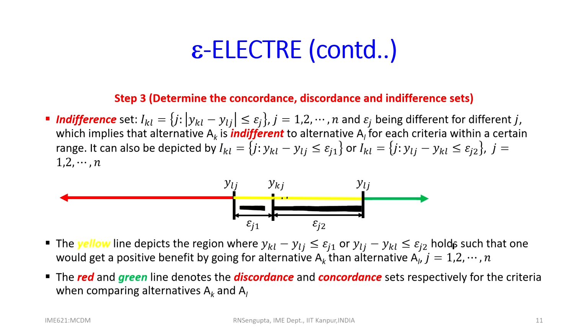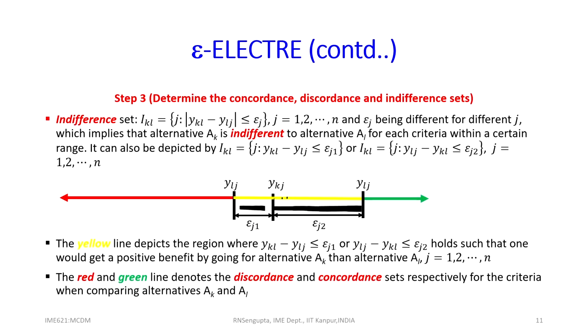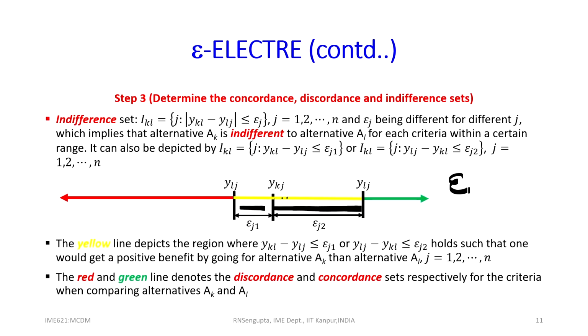It can be the other way around also, the level of dissatisfaction and satisfaction can be reversed. More level of dissatisfaction I am willing to withstand than the level of satisfaction. So, the yellow line will depict the region where the dissatisfaction indifference region is given, and the red one would, as usual, be the part for the discordance. So, in this way we need to give an epsilon on the positive sense and the negative sense that may not be of the same length. Based on that I try to analyze.